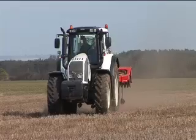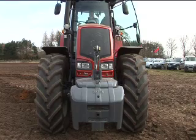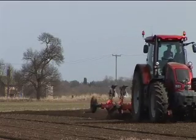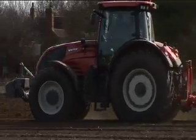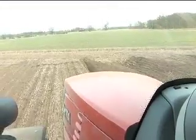We then top the range out with the S Series — a bigger tractor designed for heavy draft applications and high horsepower requirements, from 240 up to 370 horsepower, with CVT transmission, Sisu power, and an 8.4-litre engine. A real workhorse designed for big units, big contractors, and arable farms.